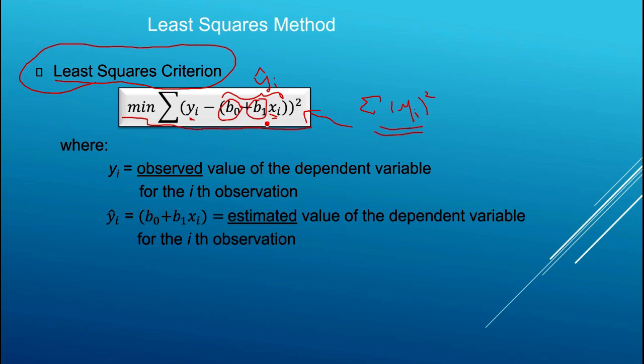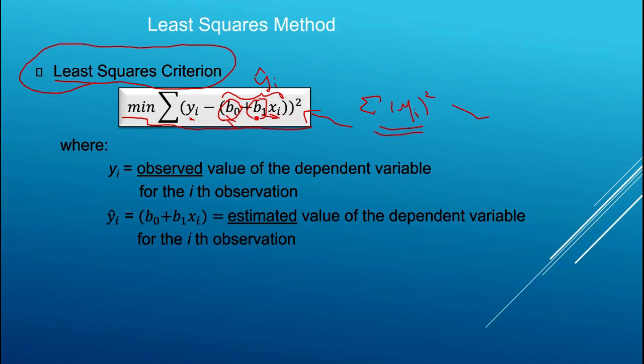So those become the focus of our optimization problem. And what we're going to do is pick the values of beta naught and beta 1 so that they minimize the sum of the squared deviations from the regression line. So we're going to minimize the sum of the squared residuals. We're going to make the error as small a component of the estimated regression line as possible so that we're maximizing our predictive power from the regression model in some sense. You can think about it that way. So we're minimizing with respect to beta naught and beta 1. We call those in optimization our choice variables. So our choice variables are beta naught and beta 1. So basically what we do is we take this equation and we take the derivative of it with respect to beta naught.